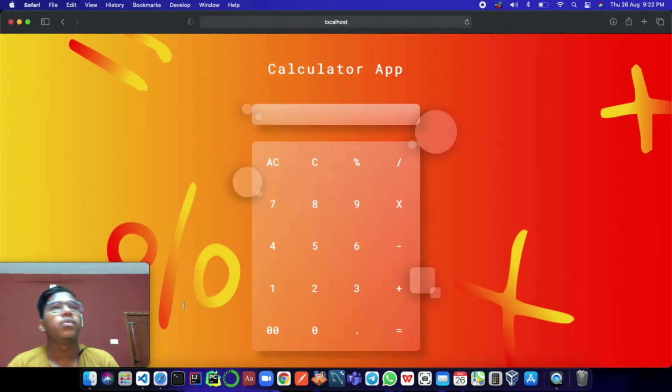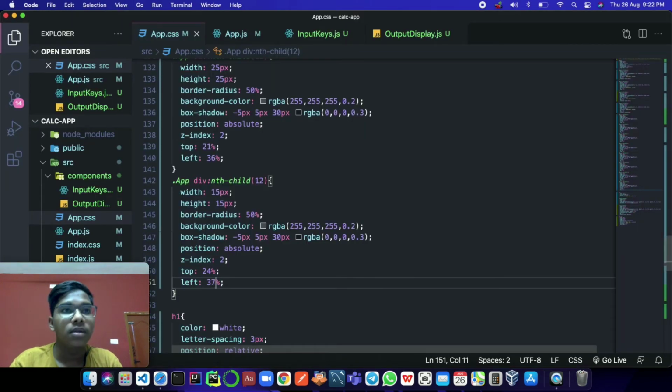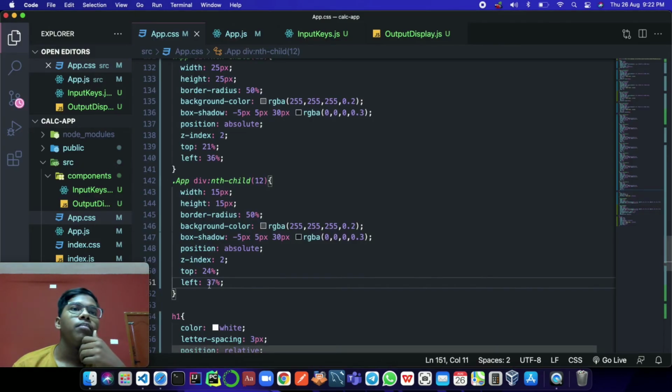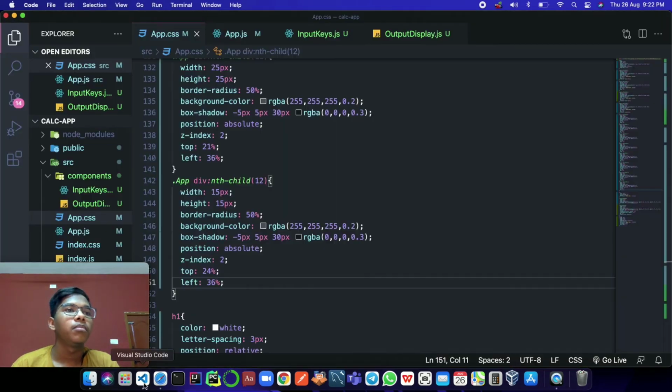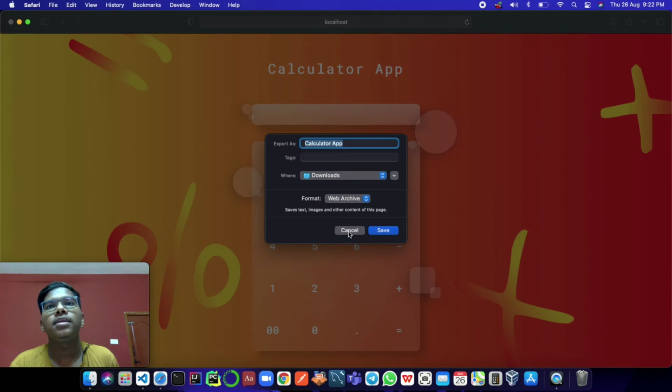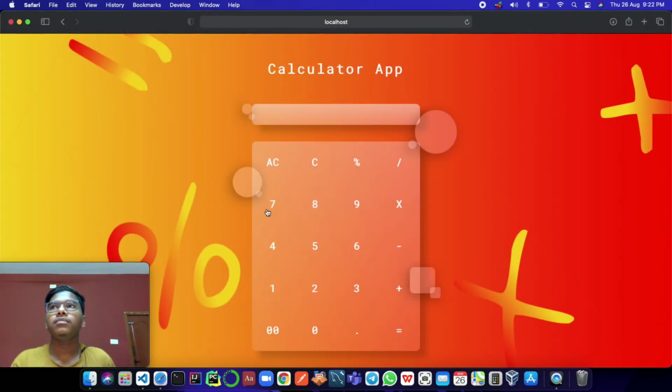So I will just leave this things literally the same. That's it. We have done pretty much the UI.